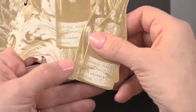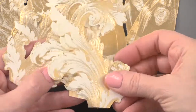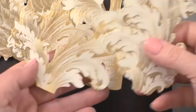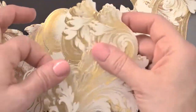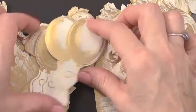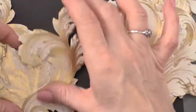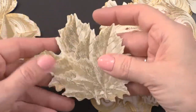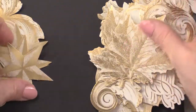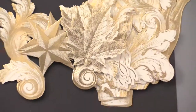So you've got bottles of champagne, you've got great flourishes. And these are nice little backgrounds for some of the other die cuts, or maybe for a sentiment. Got lots of different shapes of the flourishes on the right, and on the left side we've got balloons, so that's great for like a birthday theme. And leaves, that's nice, looks like maybe a maple leaf, no, maybe not, I'm not sure. Stars, beautiful, and all with that beautiful gold foiling.